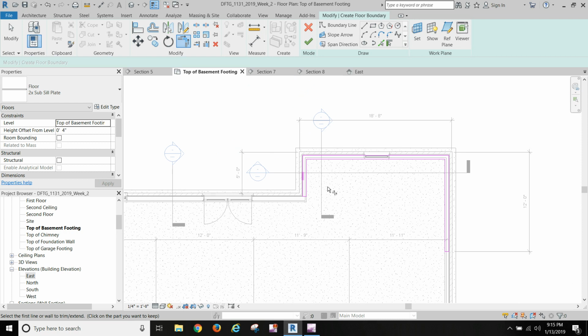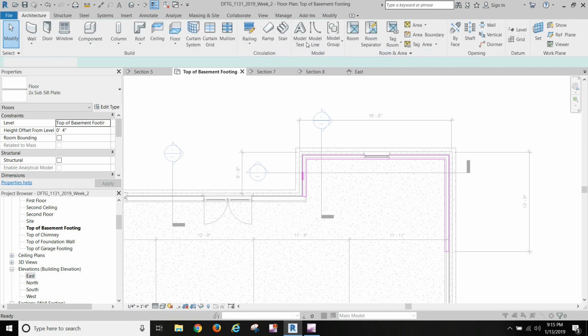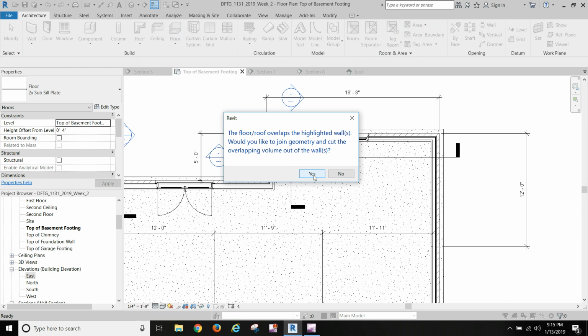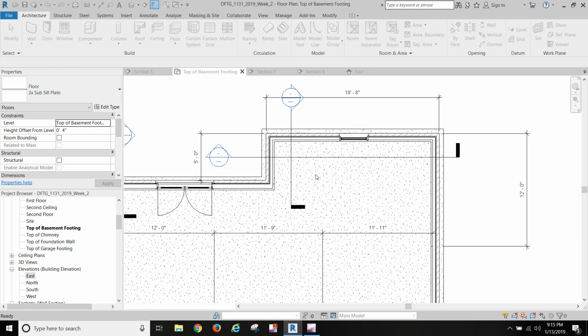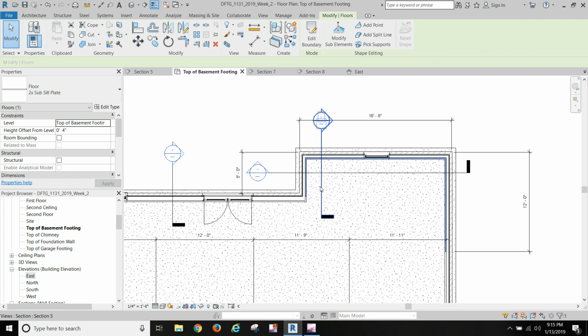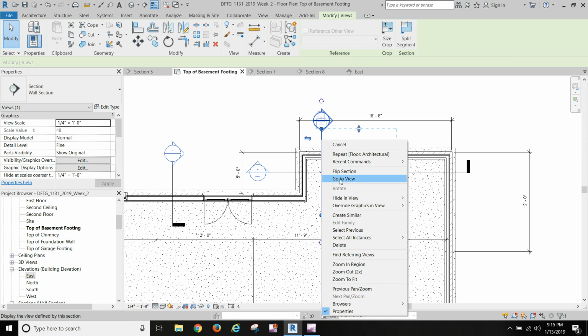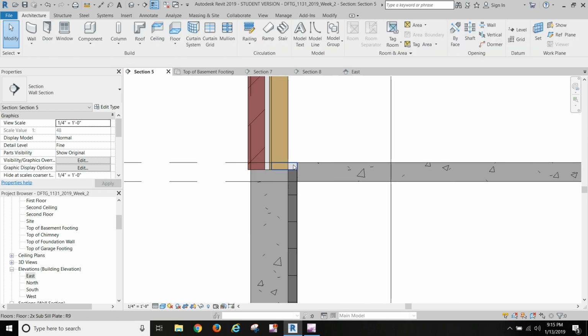Okay. Now, I've got 3 different sections that I just dropped in here. They're temporary section views so that I can see all my walls at one time, what I'm going to deal with. Like I said, I've already got this one here built previously. Okay. If it asks you if you want to cut the wall geometry, you're going to tell it yes, and it may not cut it. It may cut it, it may not cut it. I don't know. I'm seeing it happening both ways. So I'm going to tell it yes, but it didn't cut anything. So let's go to this section. There's the floor I just put in, but it did not cut the geometry.